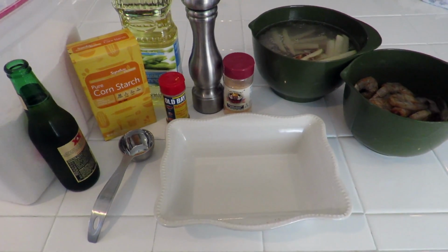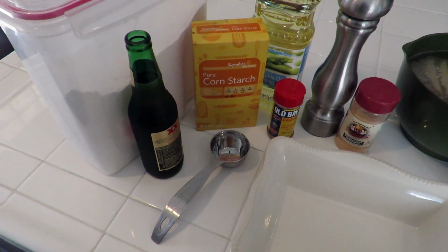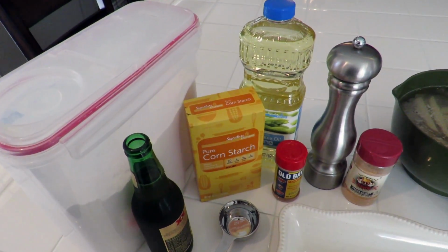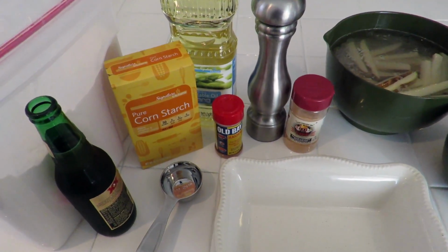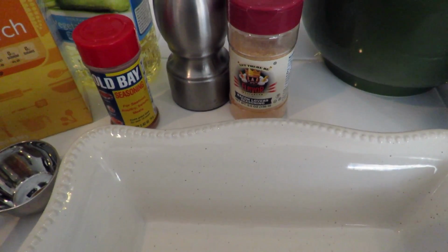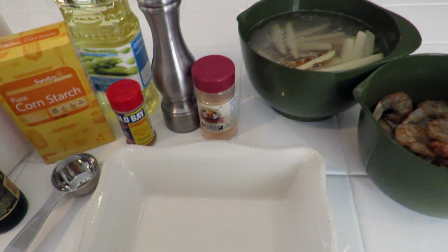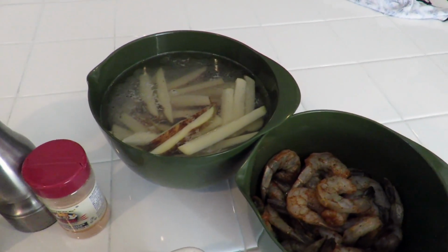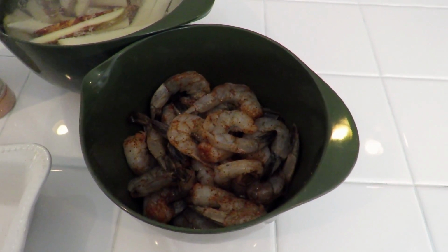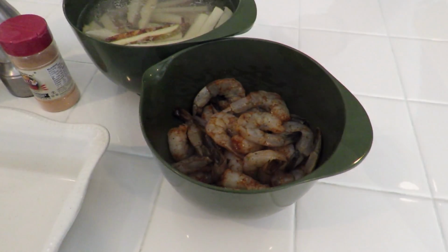Alright guys, we're going to go over the ingredients real quick. For our batter, we have some beer, flour, cornstarch, that Old Bay seasoning. To fry our shrimps and fries, the vegetable oil on the back. We're going to hit it with a little cracked black pepper too. And then we got some bacon lover seasoning for the french fries. I thought it'd be a nice twist. Got our hand cut french fries sitting in some water. And we got some jumbo 16-20 shrimp just chilling with some Old Bay seasoning on them. Come on back, I'll show you how we do this.